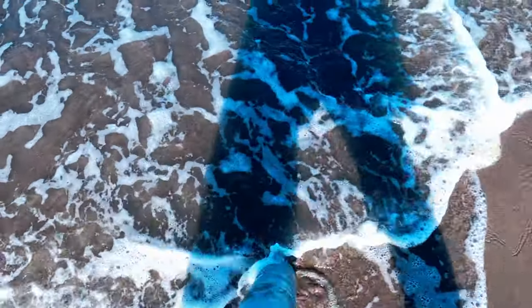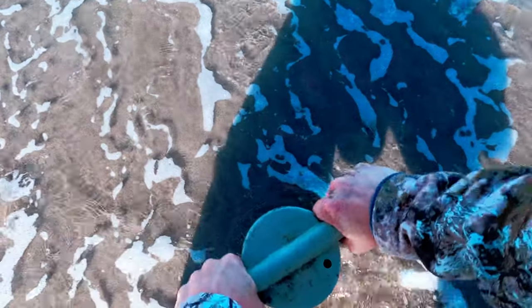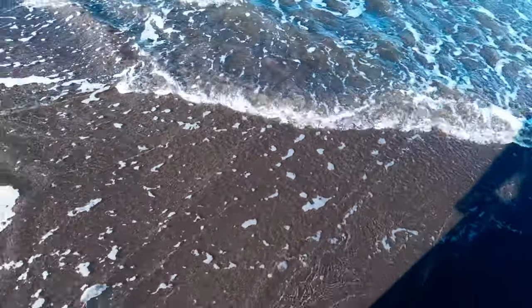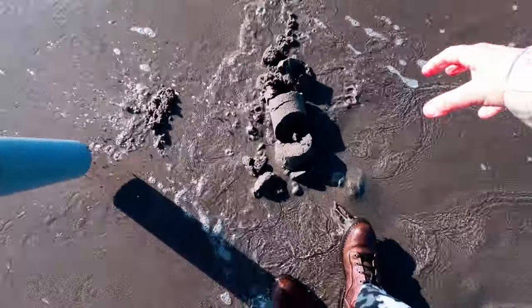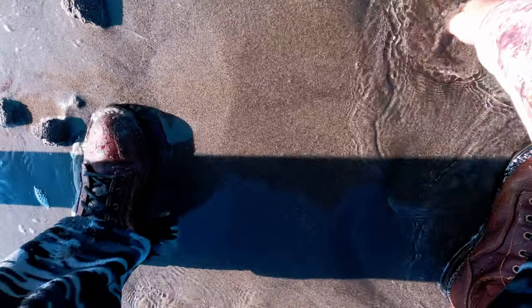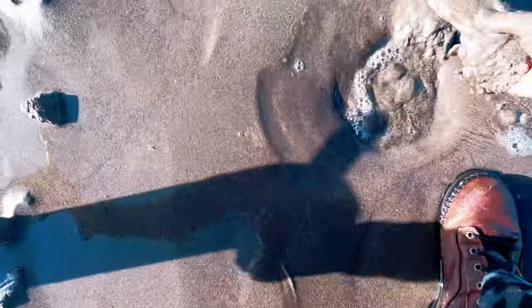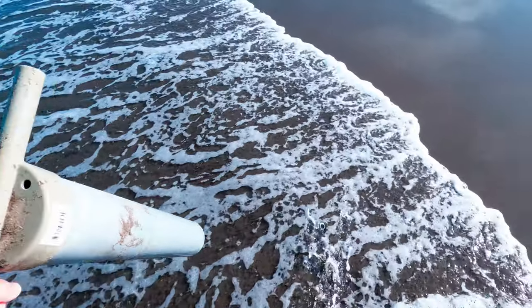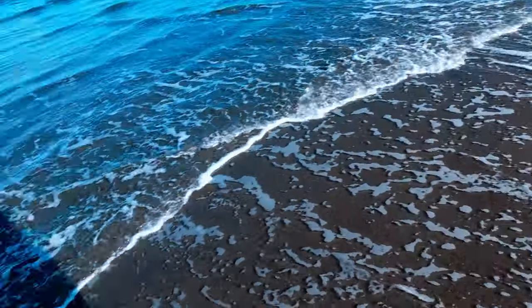Let's look quick. It's gotta be so quick. Oh, right there. Quick. Ha ha. Beautiful. Wave is coming. Whoops, whoops, whoops! Ah, get it. Ha ha. Small. Keep it. There we go.